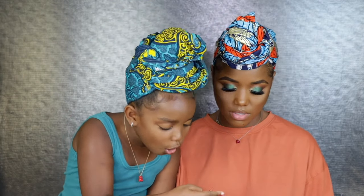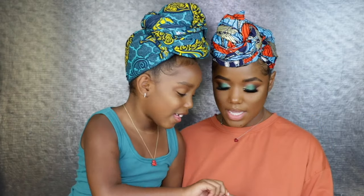We definitely forgot to open this one. This was the tinted lip balm. And it's called Hakuna Matata. I think I want to wear that one actually. That looks like it's more my speed. Is that even lipstick? It's a tinted lip balm. So it's going to give you a nice sheer tint and a little gloss. Not too glossy, just a sheen. I think I'm going to do the tinted lip balm. Which one are you going to do?